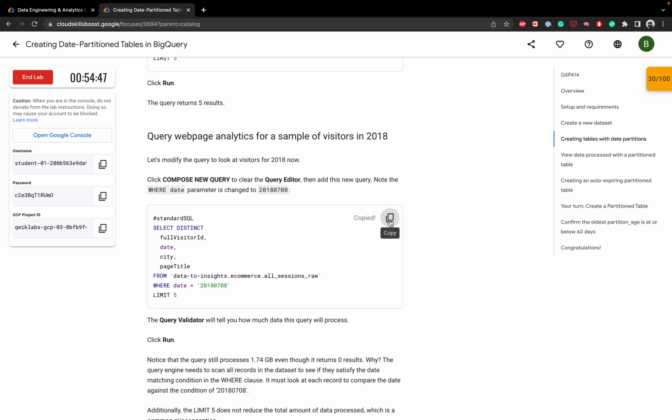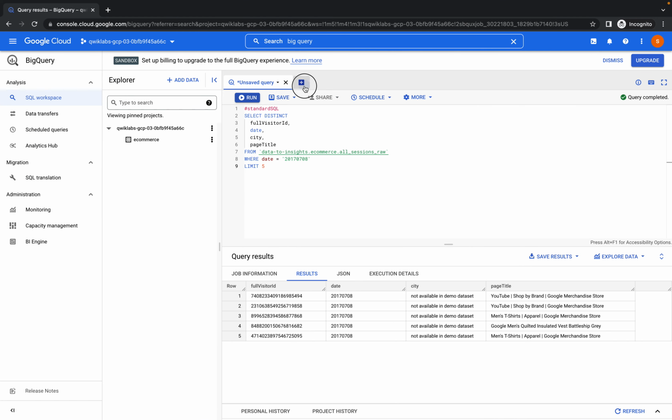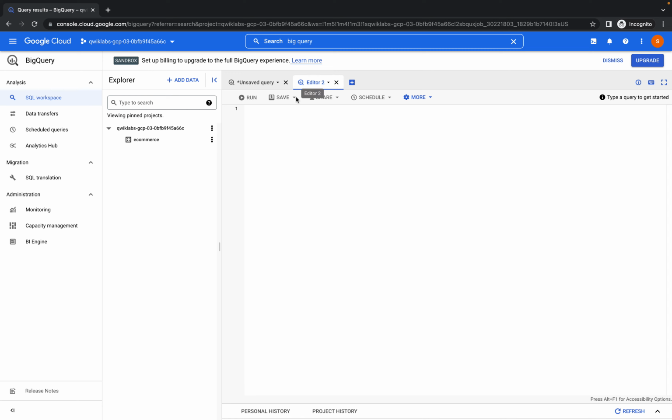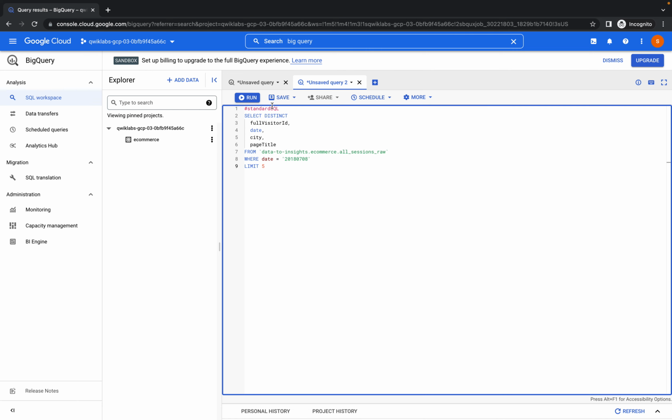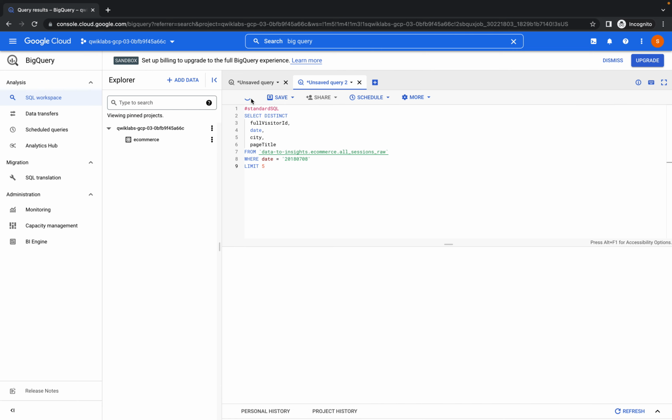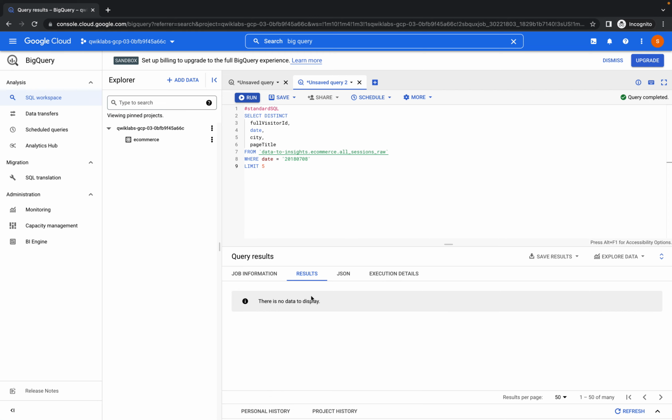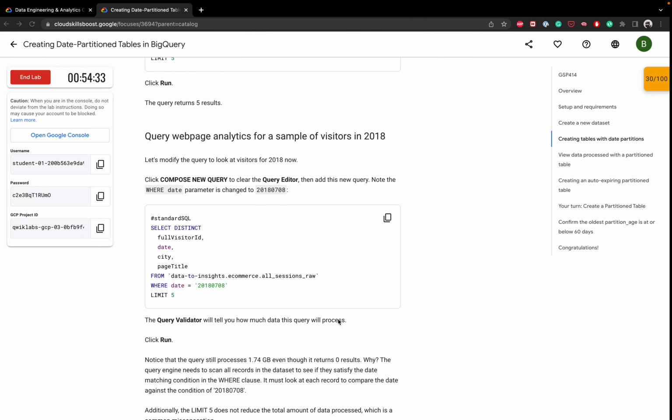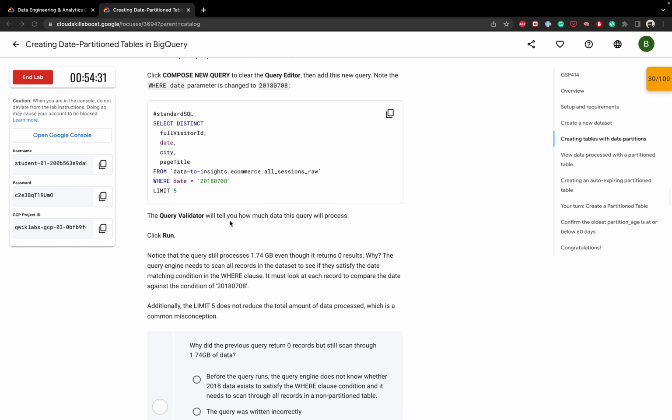Let's copy this query, open a new compose new query, and run it. So there is no data to display. The query validator will tell you how much data this query will process. Click run.